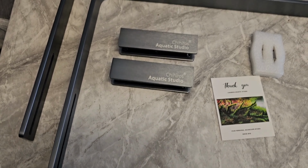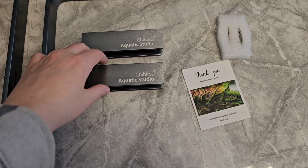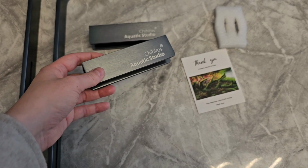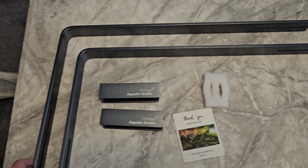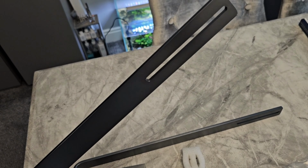But first we've got to put on the light bracket. So in the last video I didn't have the light mounted. The brackets have come from Chihiros, and these are really, really nice. I'm really impressed with them. It's like a brushed gunmetal silver almost. They don't come with instructions, but it was one of them things where I thought it was harder than it looked, but it was actually really easy to install these.